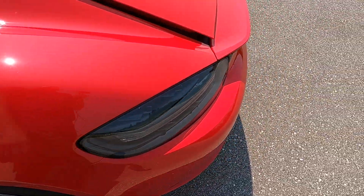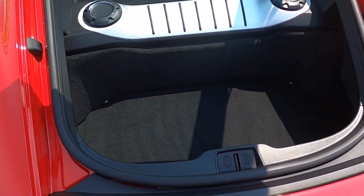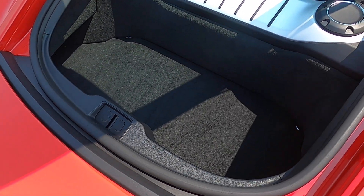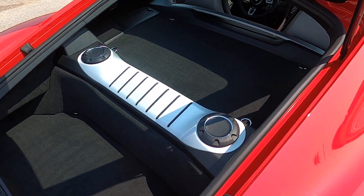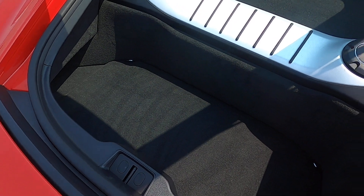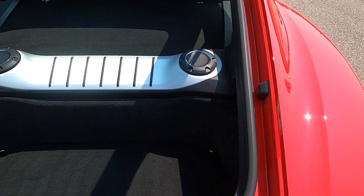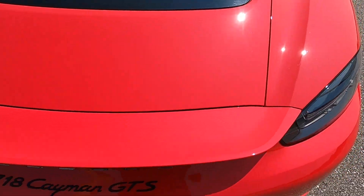This is a rear engine car, although with the configuration of the Cayman the engine isn't accessible, so I can't pop the hood per se. But you can see some of the cargo storage — it's actually surprisingly accommodating with a really decent amount of storage room in the back. It also has a front trunk area that fits a fair amount of cargo.